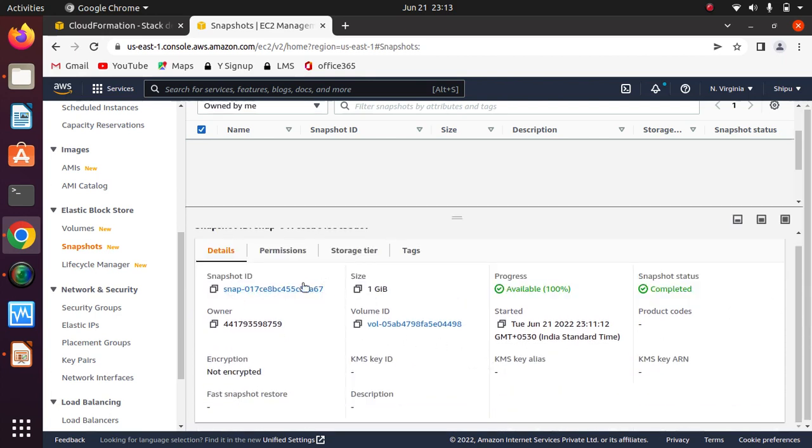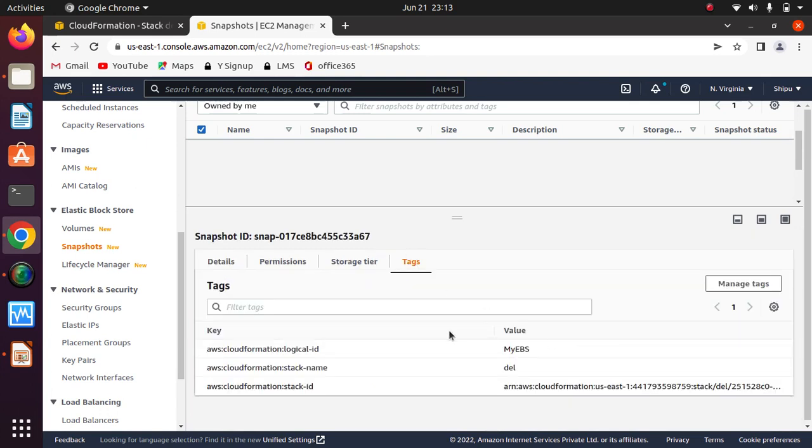So this is the EBS snapshot. If we want to check the tags, you can check that: logical ID myEBS, stack name Del, and stack ID this one.